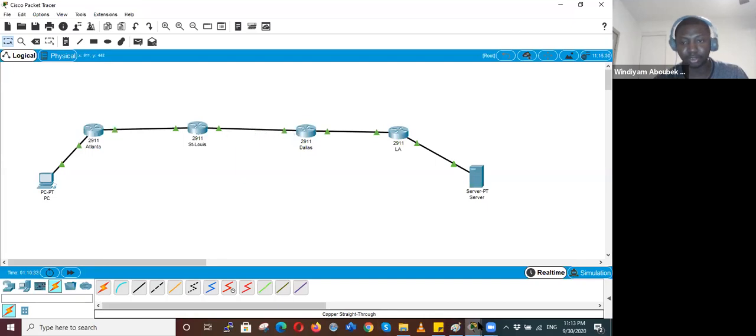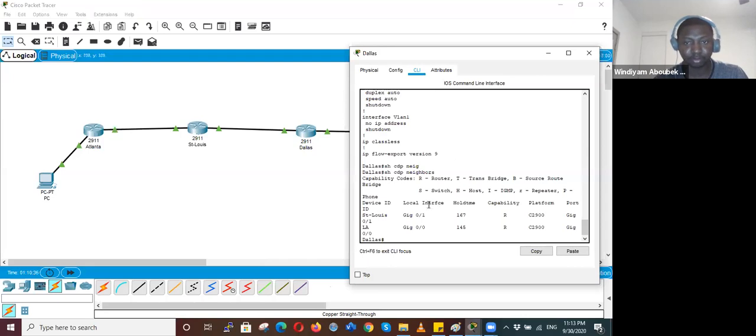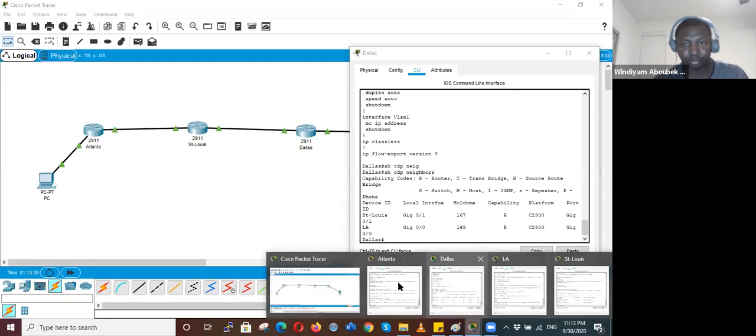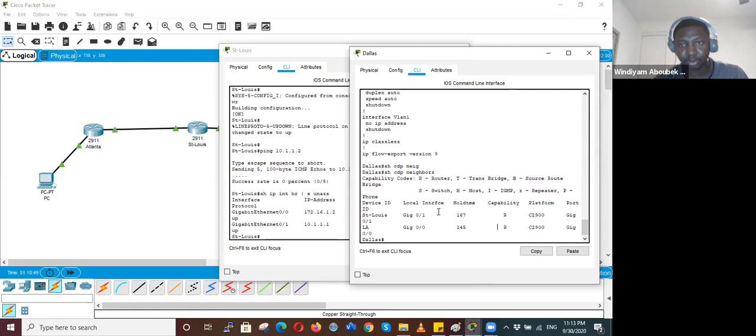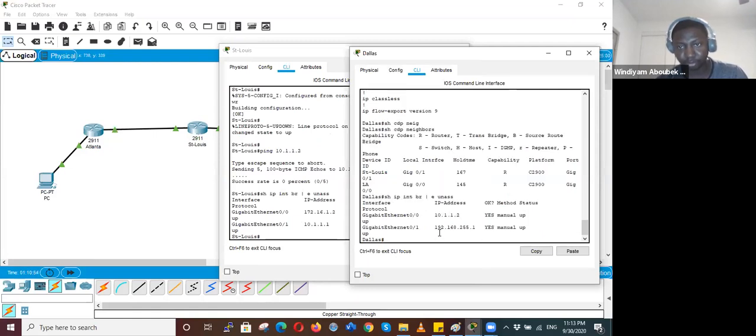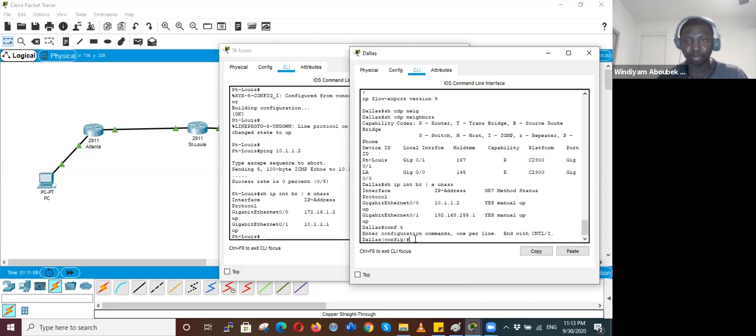Gig 0/1, Gig 0/1. Gig 0/1 is already 10.1.1. And here it is Gig 0/0. So in Dallas, I need to swap the IPs.